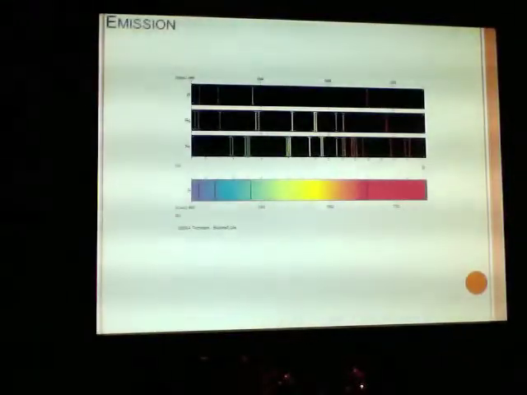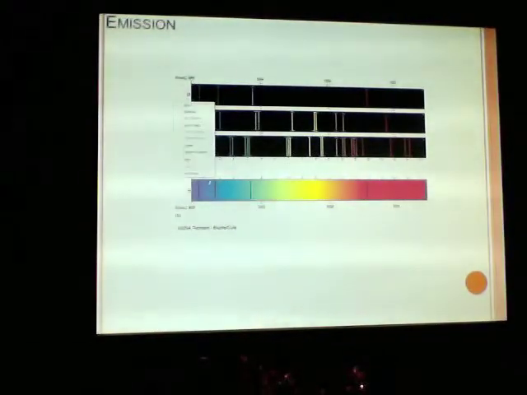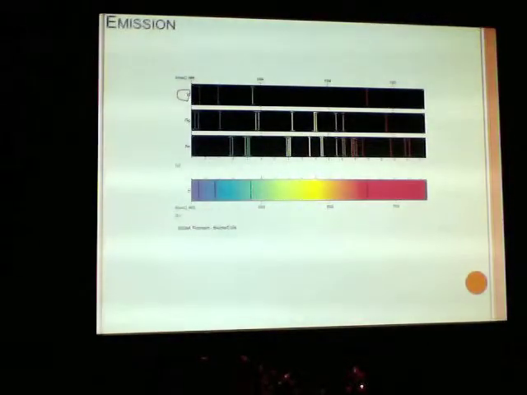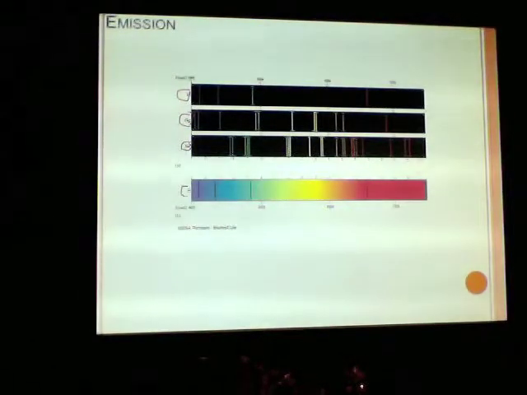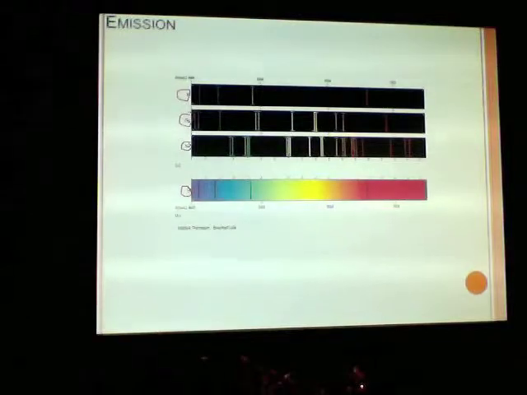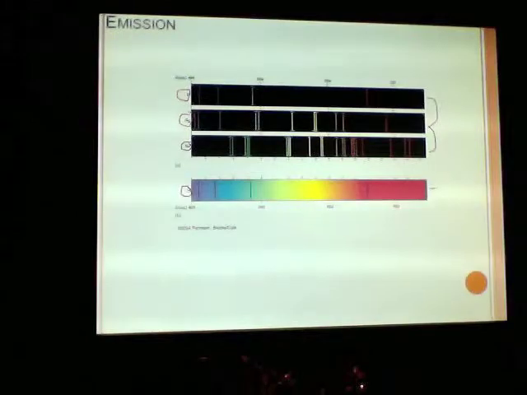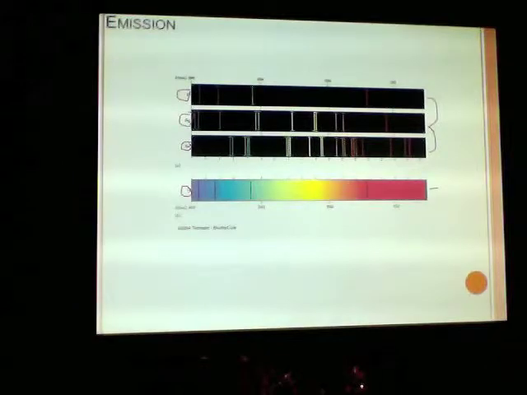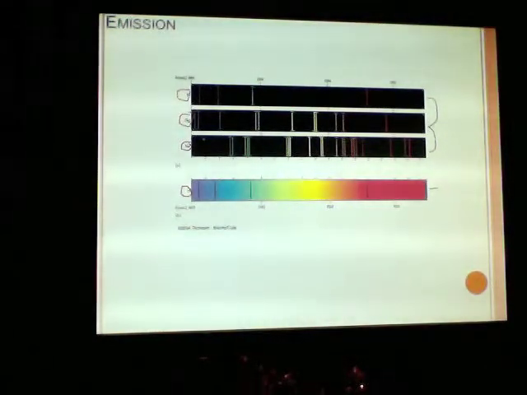Okay, so here I want to focus on emission, right? And now we have a couple of elements here, right? And we've got hydrogen, mercury, neon, and hydrogen here. And basically, what do you think the difference is between this and this? Okay, so these are the lines that are called emission lines, and it's basically what energy is released.